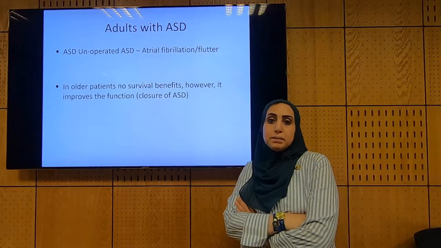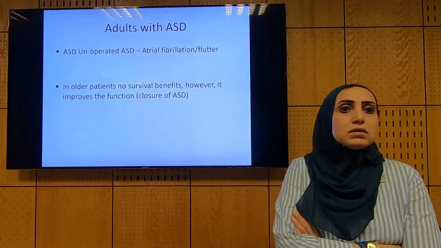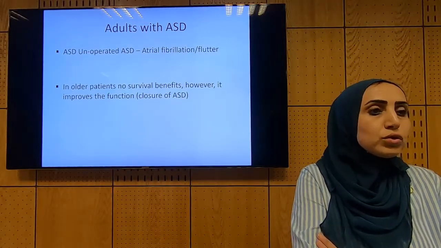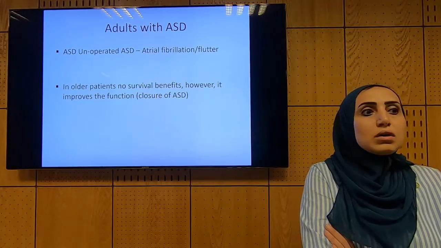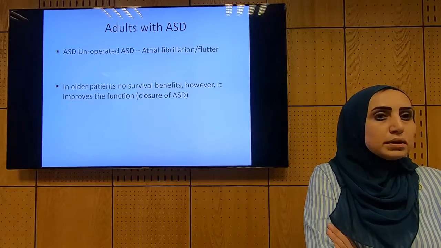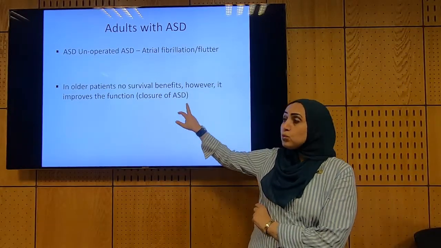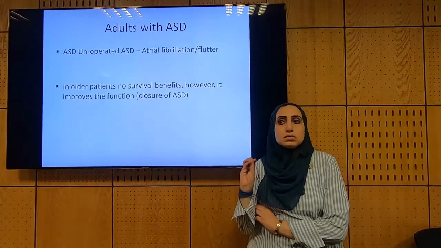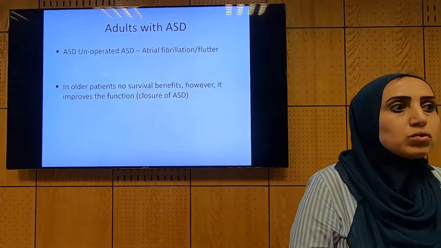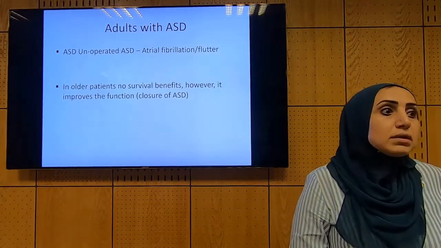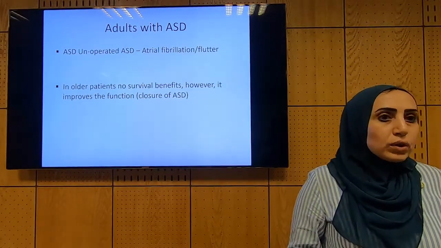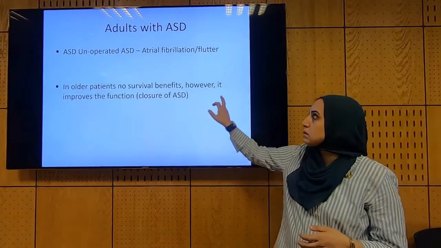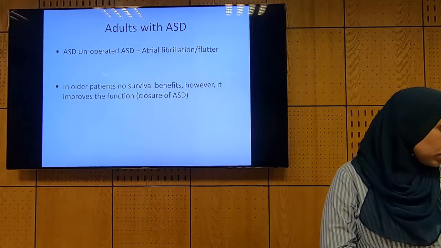In older patients with ASD, there is no significant effect on survival. I mean, if we have a patient 40 or 50 years old with an ASD, closing the ASD will not benefit them on the survival level. However, it improves the quality of life and the functional capacity. So keep in mind to balance the risk of the operation. It will not add to their survival, but it will improve the quality of life. So if the quality of life can be improved by diuretics, it's safer for everybody. You got my point? This is our dilemma with adults with ASD.